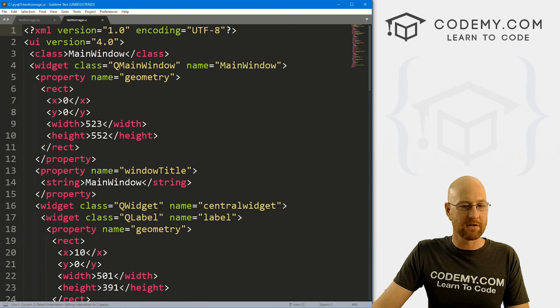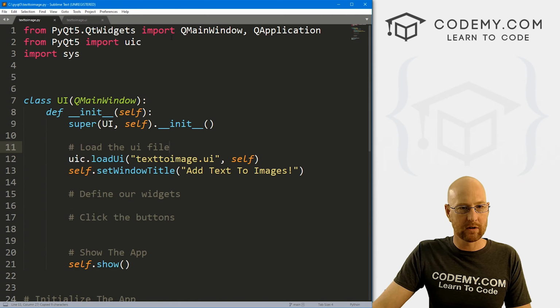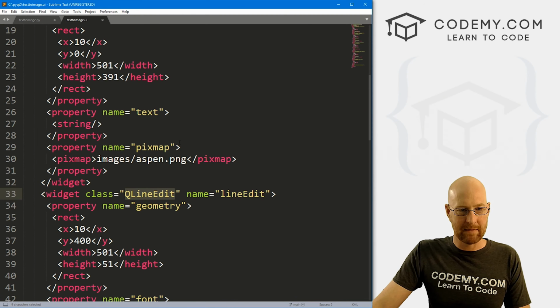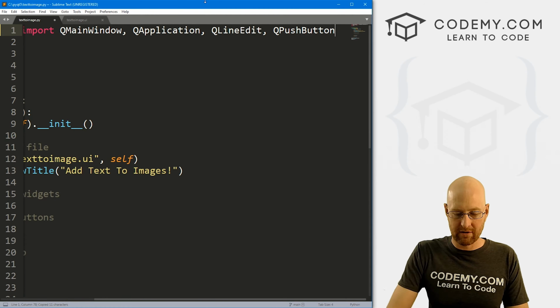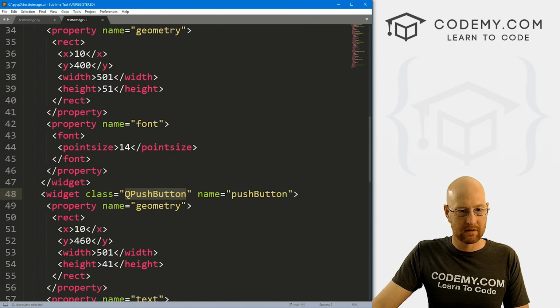And now we need to import all the things. So let's see, we're gonna be using a QLineEdit, so we need to import that. So let's come up here to the top, and we've done this sort of thing many times. We know what we're doing here. We also have a QPushButton. We'll import that. And we also have a label. Where does that go?